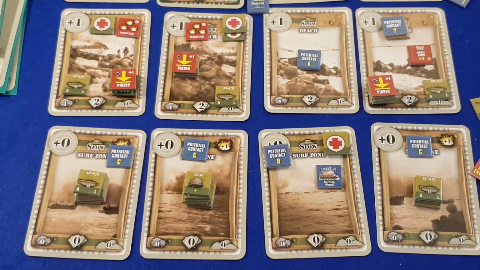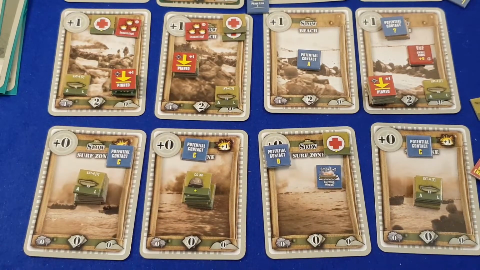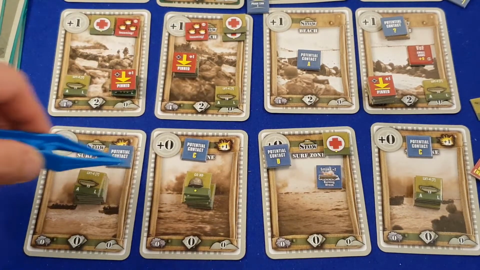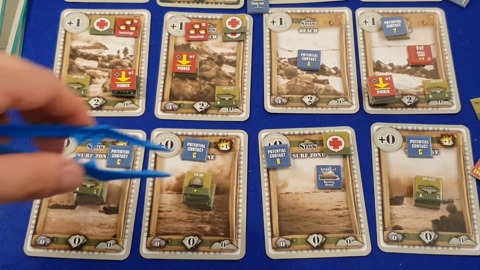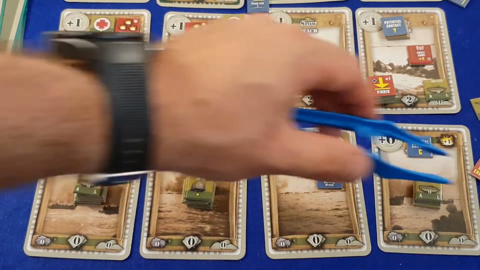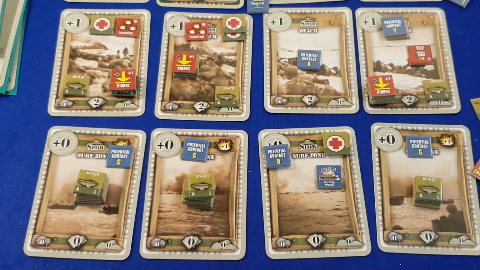This turn we should be able to get these LVTs in to the beach. However, of course, these incoming fires will affect these 2 LVTs. Should be an LVT somewhere in this stack. I'll just put one on. Not sure where he's gone to, but those LVTs.